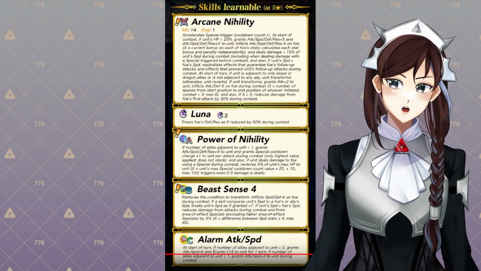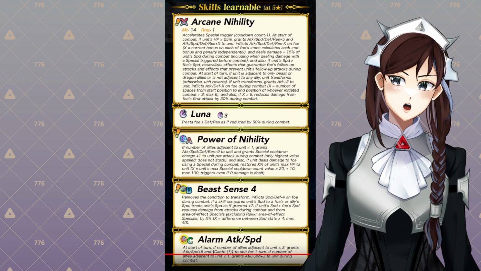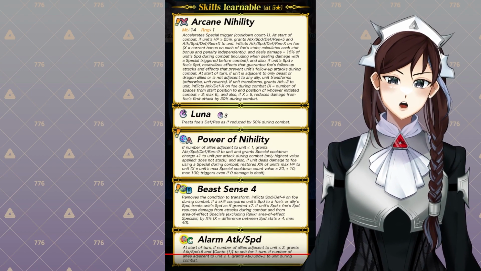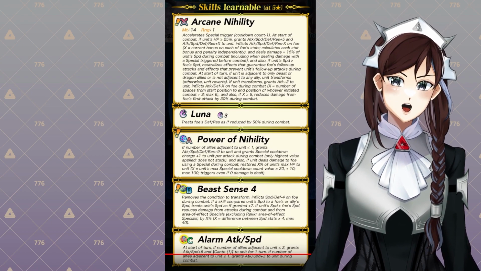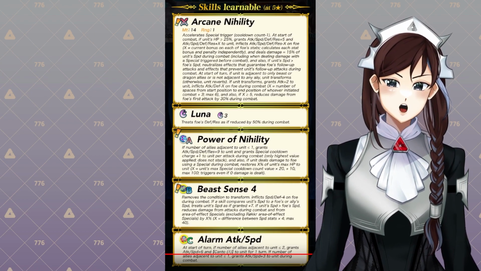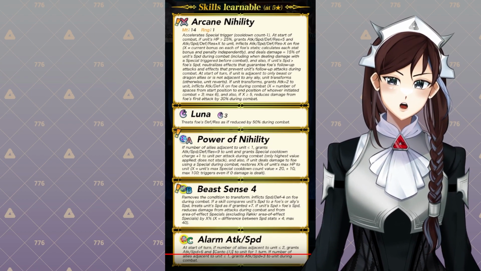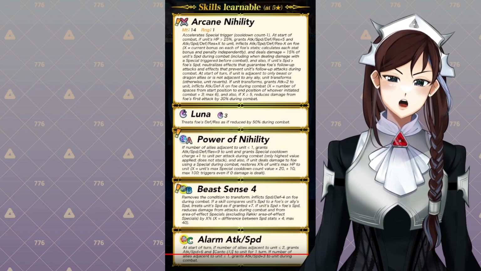Accelerate special cooldown penalty -1 at start of combat. If unit's HP is greater than or equal to 25%, that's attack speed and defense res +5, and attack speed defense res +X to unit. Inflicts attack speed defense res -X on foe. X is current bonus on each of foe's stats. Calculates each stat bonus and penalty independently and deals damage equal to 15% of unit speed during combat, including when dealing damage with a special triggered before combat. Also, if unit speed is greater than foe speed, neutralizes effects that guarantee foe's follow-up attacks and effects that prevent unit's follow-up attacks during combat.